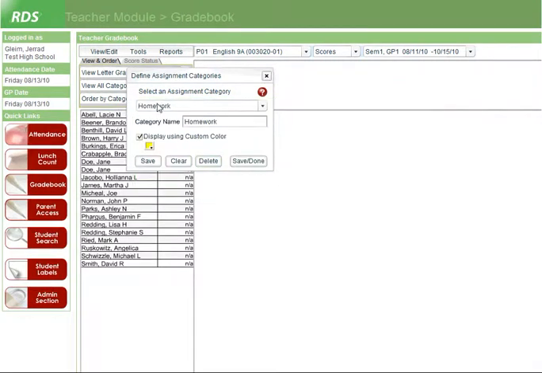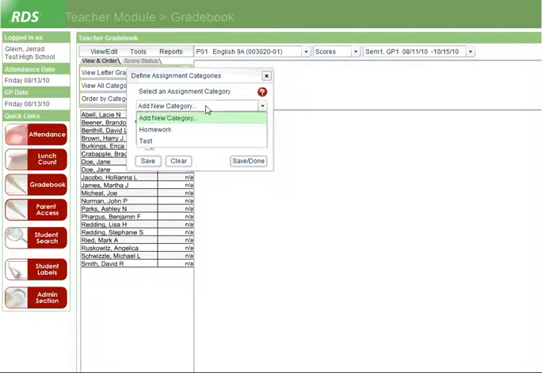Now you'll notice on my screen here that homework is still being displayed. I don't want to type in here and start making another category. So I need to come up here and click my drop down. And if I want to make changes to test, I can click here and change my test category and change its color if I like. But right now I think I'm going to go ahead and make a new category.